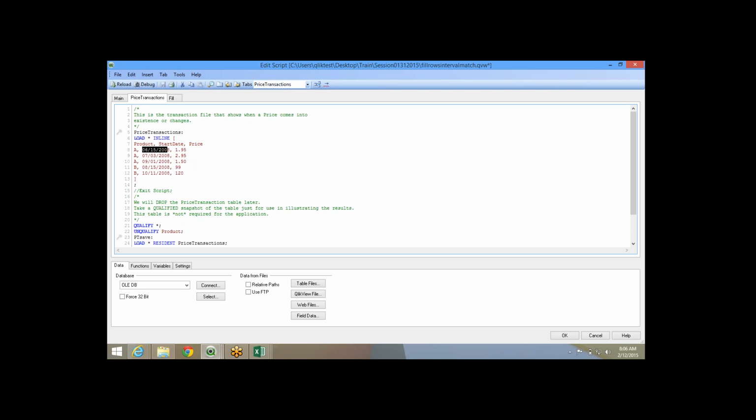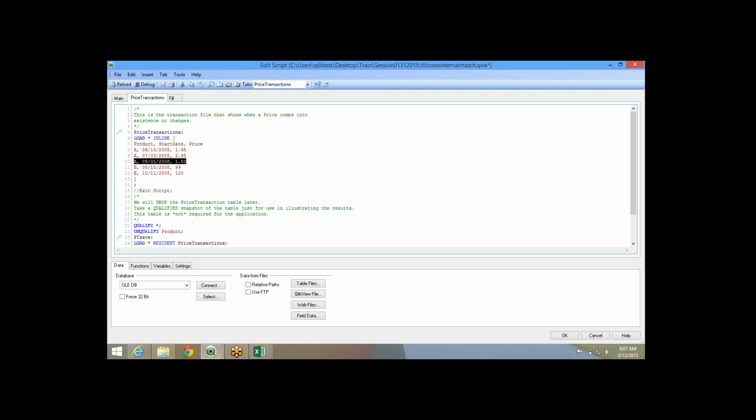So for that logic, what we do is we sort the dates in descending order. Technically, while we are loading, we will load the latest date first. So 9/1/2008 will load first, 7/3/2008 will load second, and 6/15/2008 will load in the end.